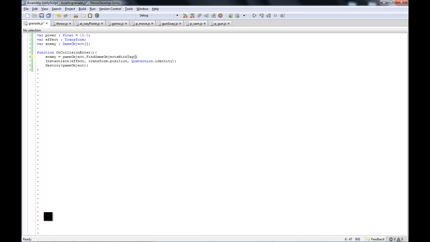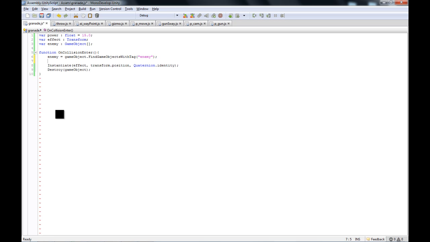Bit long, but it's very self-explanatory. It takes this tag and checks the entire scene for all the game objects with this tag and stores them in an array of game objects. We set the return value to this. So first we want to check for all the enemies, and then check for all the players because we want both of them to take damage.